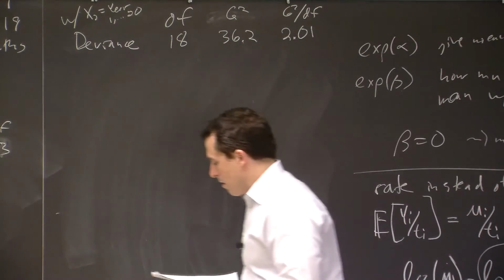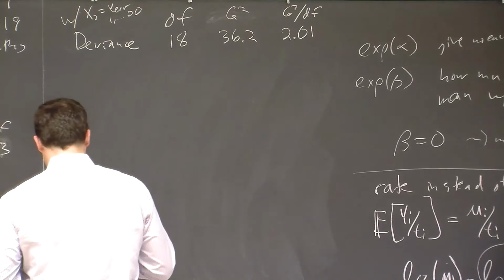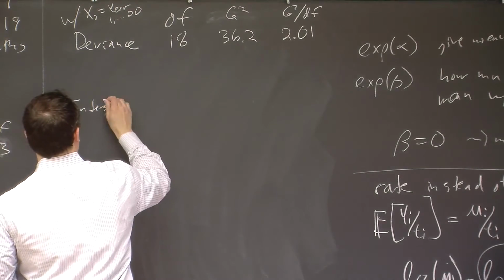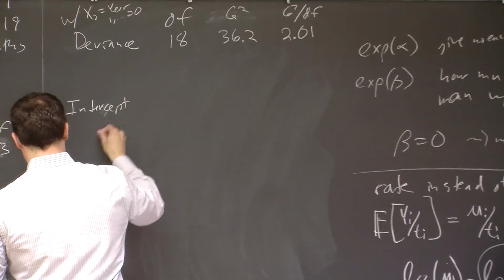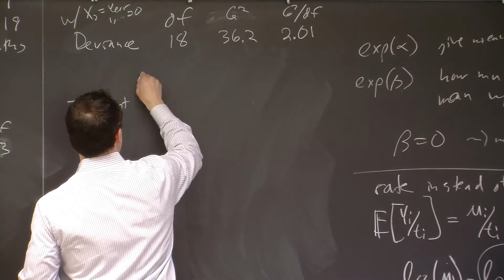Okay, so the fit hasn't improved a lot. The delta G squared is significant, but by this measure of just how well the model fits, the fit is not really much better. Another way to say that is that when we look at the output, we have an intercept, and we have a year. So we get the new estimates.